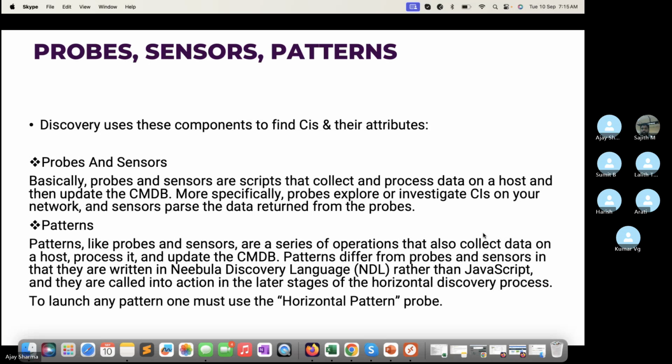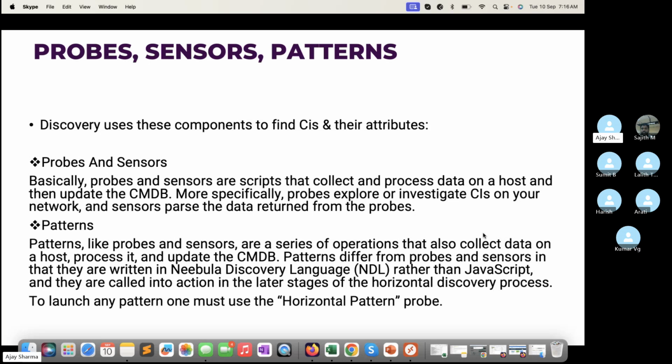Right? When we are doing discovery of any type of device, the horizontal pattern should be triggered to collect that information. And in the horizontal pattern, as I already mentioned, the identification section will be triggered, and based on the existing CI configurations or the IRE, we are able to check whether that particular CI is already available in ServiceNow or we need to create a new one. If we define the serial number there, it will go with that.